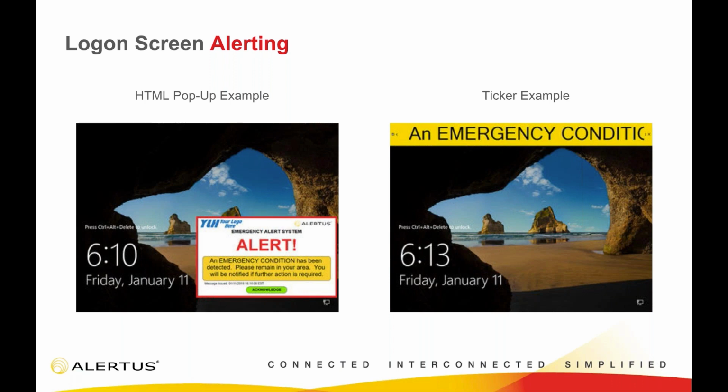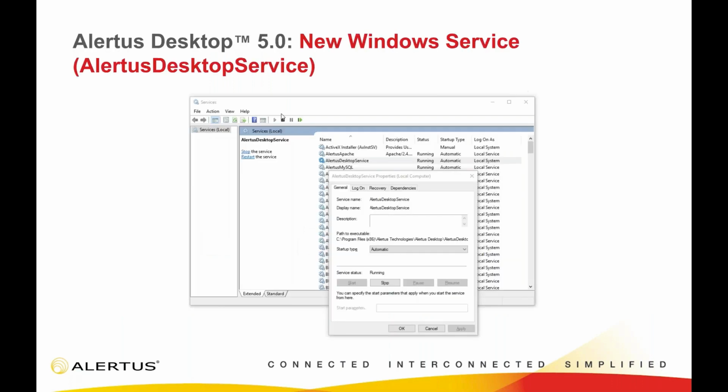One important thing about this is that your desktop profiles are going to remain the same regardless of when you send this out. So if you branded certain alerts to your organization, they're going to show up the same across all of those platforms. As well as the ticker mode, you're still going to be able to get that message out regardless of whether or not somebody's logged in. And an important caveat to this, all of this right now is just for Windows. So besides the ticker mode, all of these changes will take effect for Windows machines.